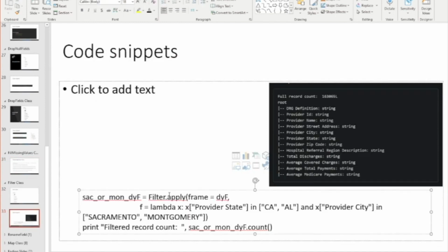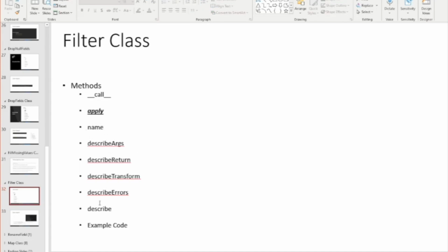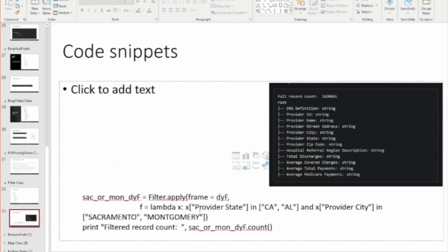What this example shows you here is filter.apply. You provide a data frame name, and then you provide a function. F is the function argument. As I can show you, this apply would take several arguments. You could go into the documentation and dig a little deeper on what arguments it takes. So it takes a function. I'm saying that for that particular state, as you can see, this one has a provided state with a string. So if the state is in California or AL and the provided city is in blah or blah, then you want to filter the data frame. This is how you would do that on Glue. They offer all of these helper classes. Each class has a method, and each method takes several attributes. So it's all about just reading at this point.